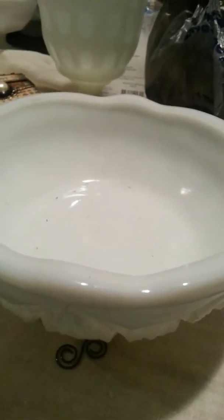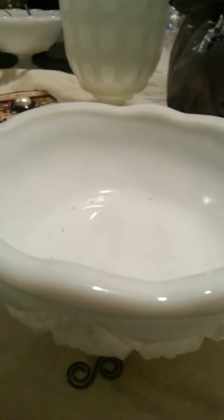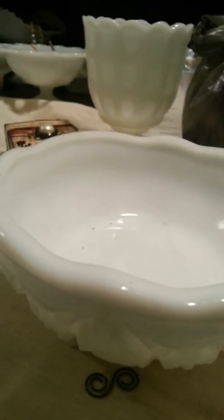I know I told you guys I slowed down on milk glass because I noticed that I was buying a couple of pieces that I was not actually going to use. Once I get them here, they don't go with the rest of the stuff that I have, so I slowed down on just buying anything.